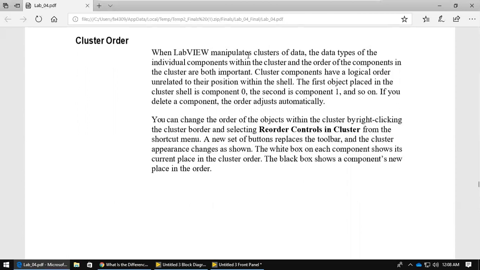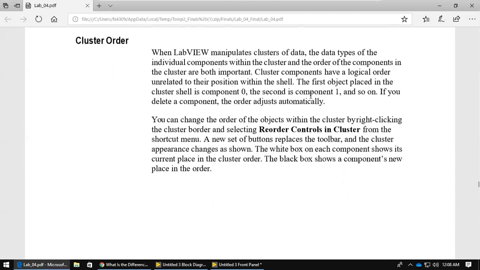So when LabVIEW manipulates clusters of data, the data types of the individual components within the cluster and the order of the components in the cluster are both very important. Cluster components have a logical order unrelated to their position within the shell. The first object placed in the cluster shell is component 0.